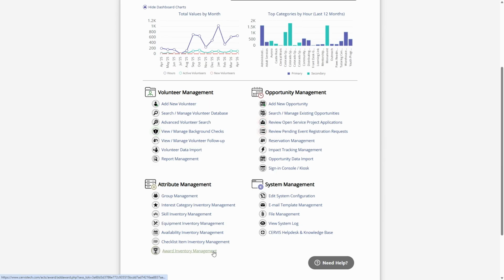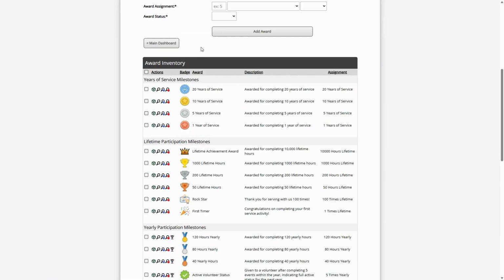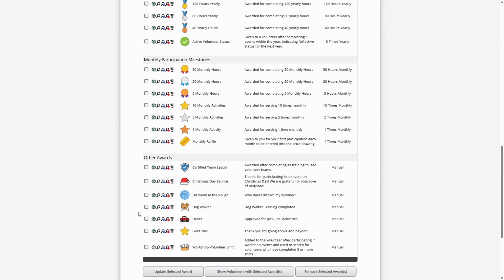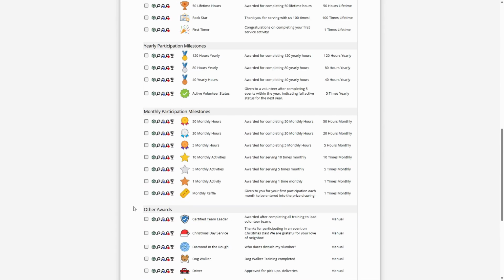You can find volunteers based on how many awards they have within a certain category, or when they earned a certain award. So there are some really useful searches on your end that can be tied to these metrics, especially if you need to keep track of things like, has a volunteer participated X number of times this year?